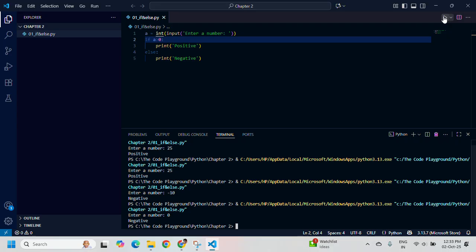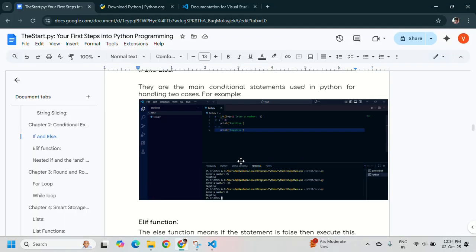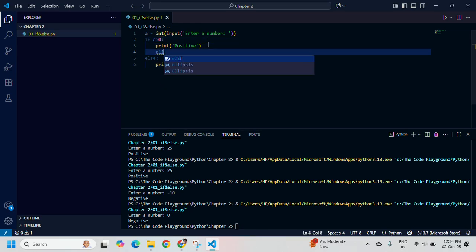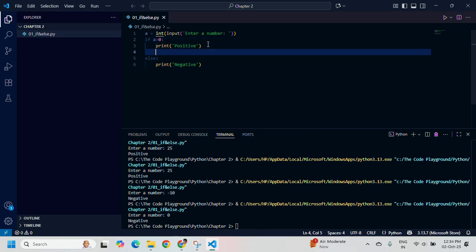It shows negative. That's because if a is not greater than 0, then at all costs it will show negative. That's not good. We want it to show that 0 is neither positive nor negative.